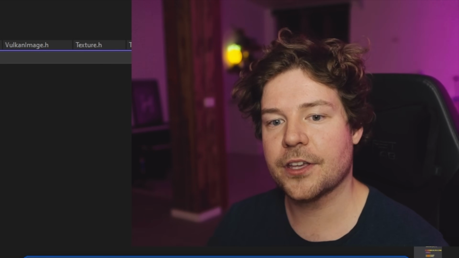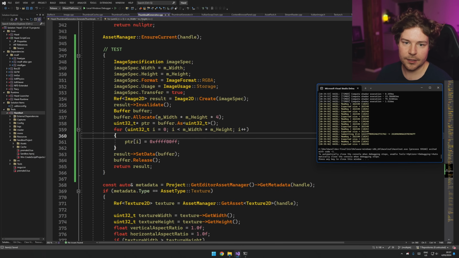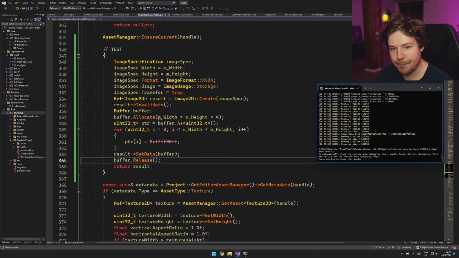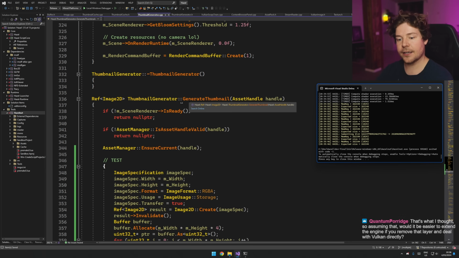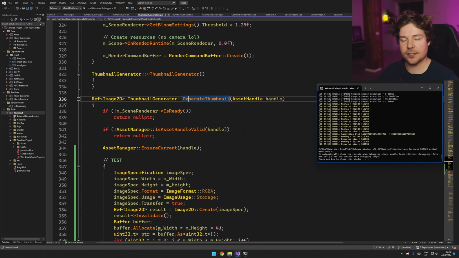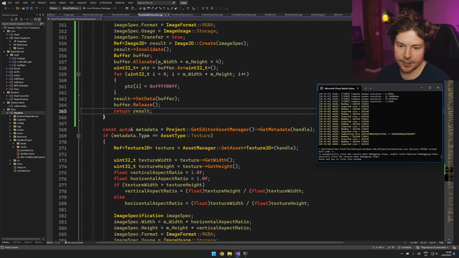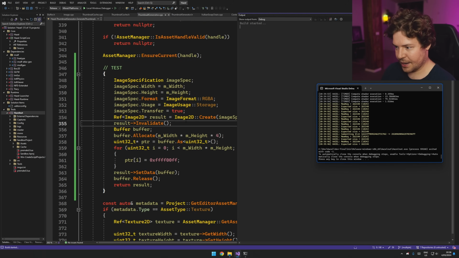So this isn't going to read it from disk or from memory or from some cache. This is the thing that creates the thumbnail. So I'm telling it, create me a thumbnail, please, but this is the thumbnail for every single asset. It's just going to be a pink image. So I've set the pixels here, the color, to pink. Those pink pixels, presumably, are going to get cached to disk, because this is going to flow through the rest of the system. Obviously it doesn't know that I'm now making pink textures or that this is some weird case. It's going to think that's the correct thumbnail to represent that asset, and it's going to take it through the rest of the code base.